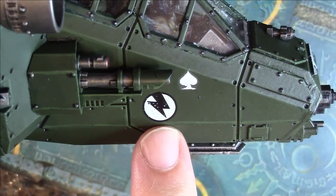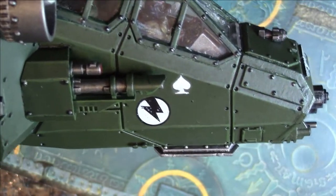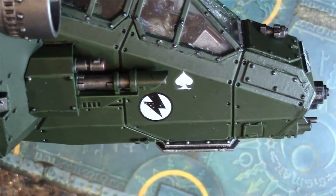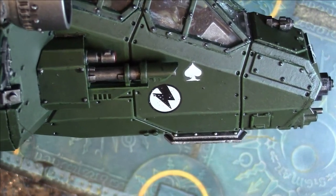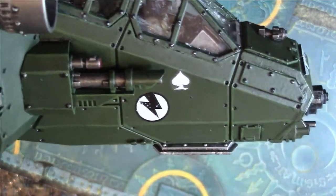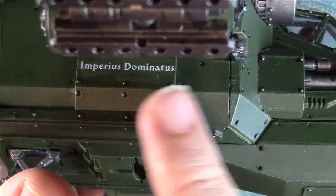Then the lightning bolt, which is the army identifier, so if I tag on any other Imperial Guard units to this army, I do have a Death Korps of Krieg tank company, I'll put this symbol onto there so they're part of the same army group. Just a quick bit of Imperial dogma on the door.